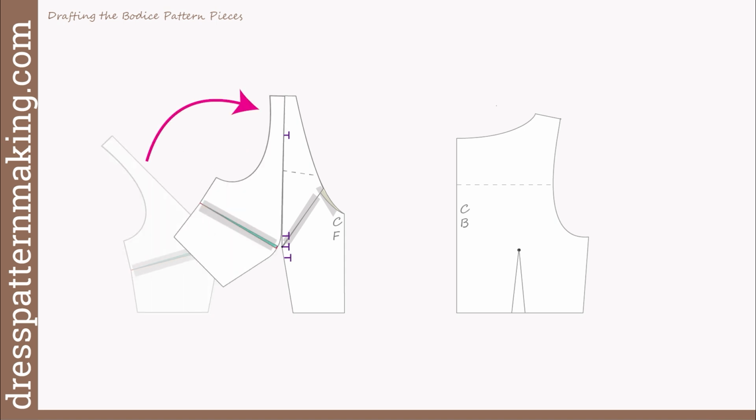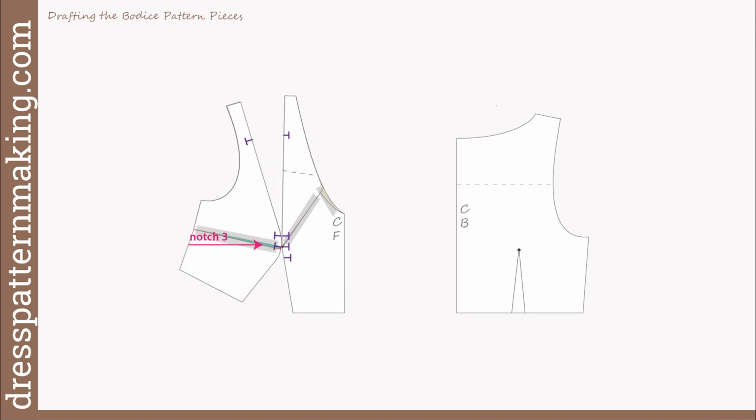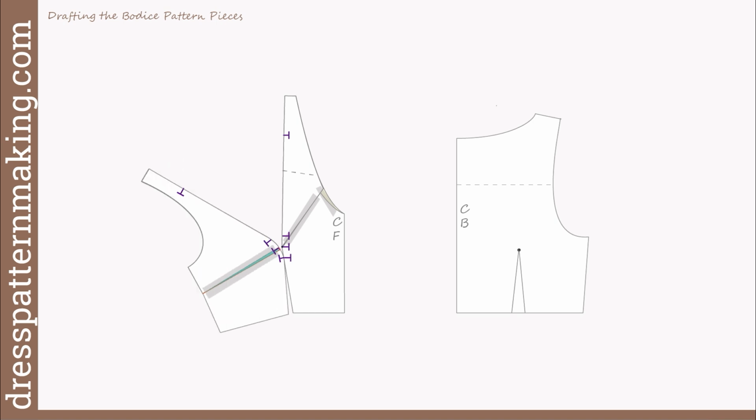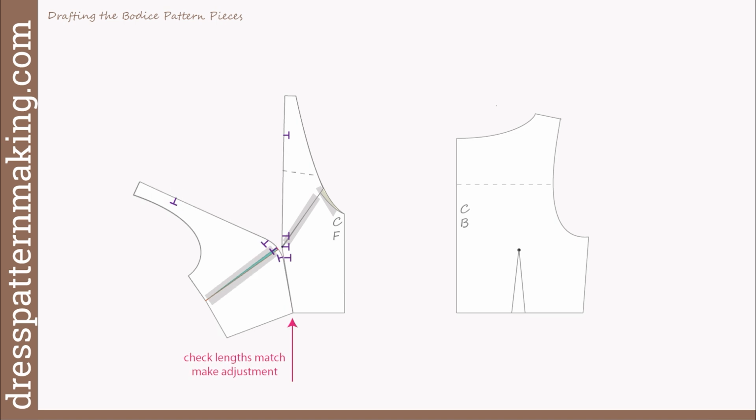Now I'll walk that side piece down the centre front piece to check the lengths match and to transfer notch points. So lining it up first at the shoulder, marking the top notch point on the side piece, marking the second notch, then rotating that side piece and walking it down the front. I'll transfer notch number 3, I'll keep walking it and transfer notch number 4, keep walking it to see if the lengths match. In my case, the lengths match. I don't need to do a further adjustment.